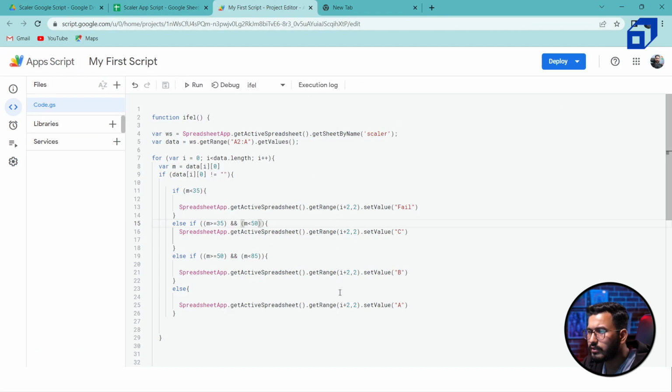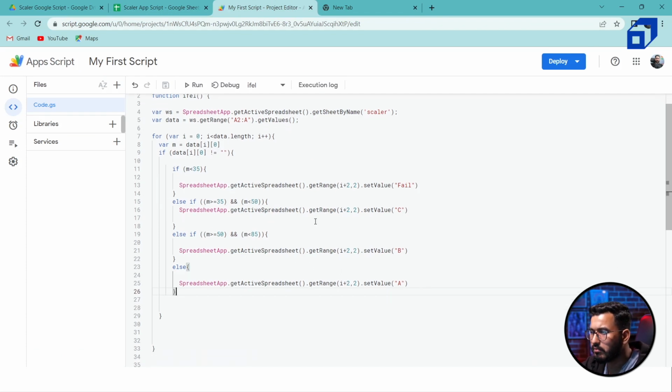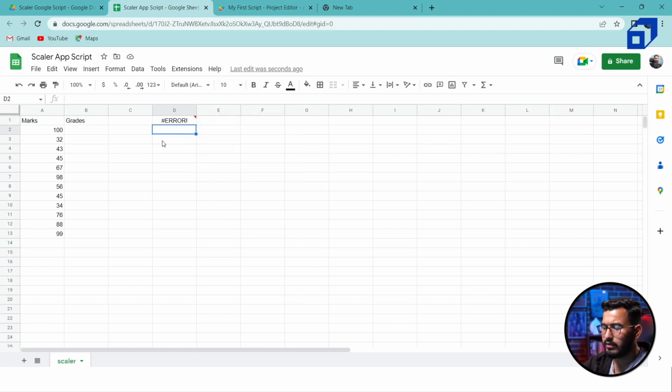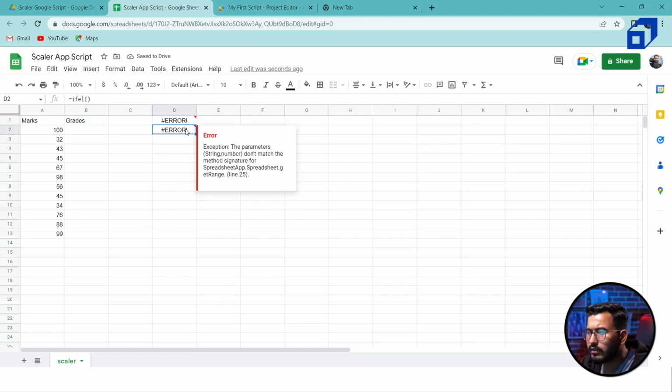Okay, so maybe the reason this is not working out is because we haven't terminated all the coding blocks. Let's save it again, try to execute it again. Is equal to if L, again error, line number 25.